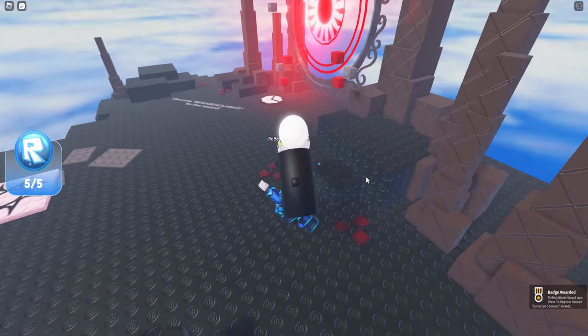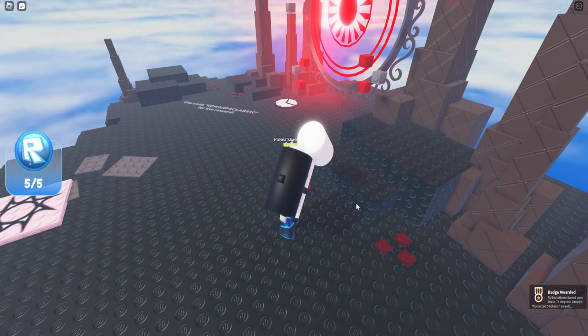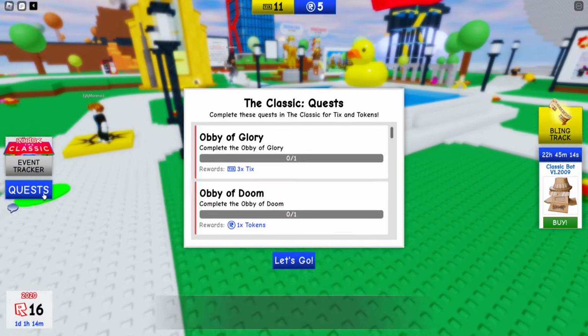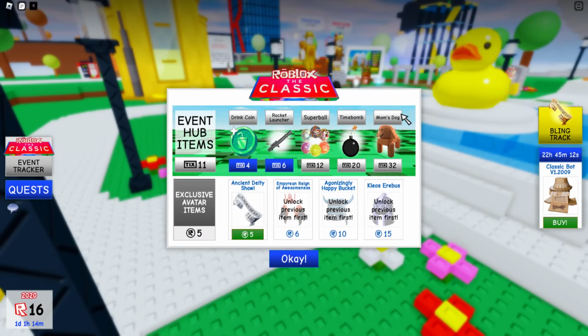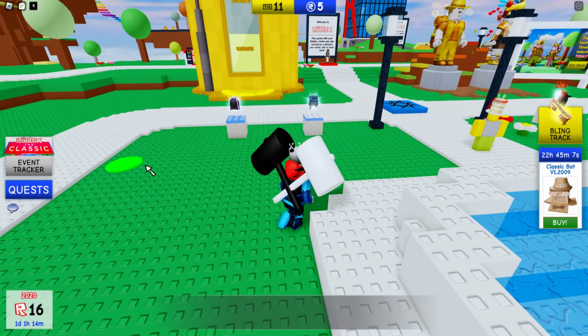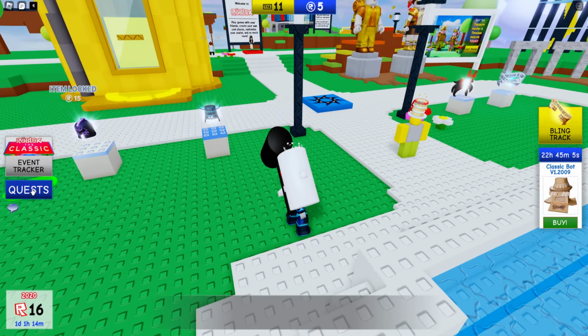For number 5. And then there we go. So we actually fully completed this game. 10 ticks and 5 tokens. So now that we have tokens and tickets, we can go ahead and claim the first item, but we're not gonna do that right now. We're gonna go ahead and do some quests in the hub. All right, so let's go ahead and do those real quick.